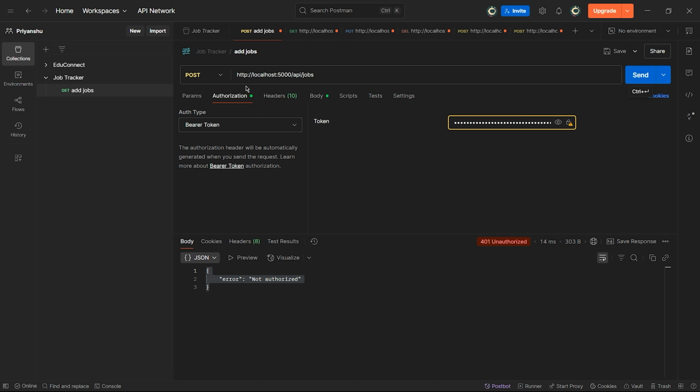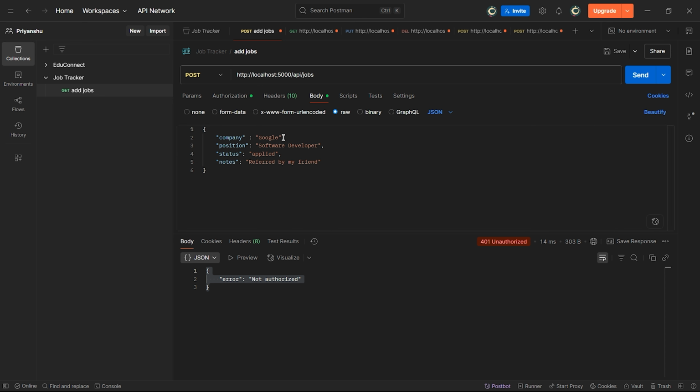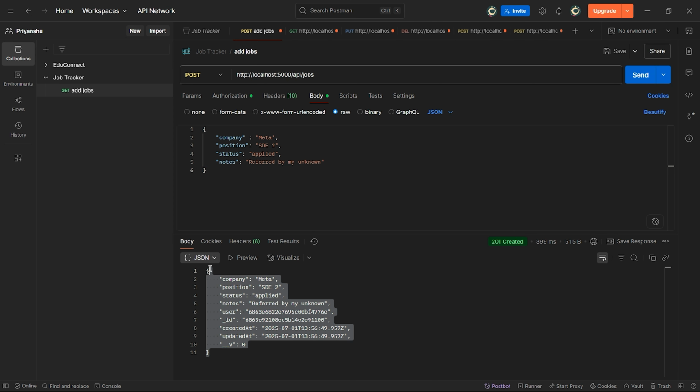And let's change the body. We don't want to put the same jobs again and again. Let's do maybe meta, sg2, referred by unknown. All right, let's do this now, and boom, it's added now.